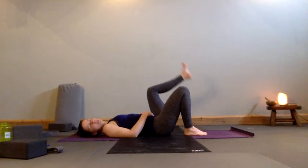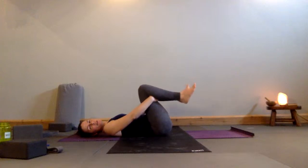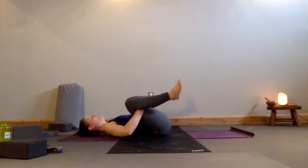Start to draw your knees towards your armpits. So you'll grab the backs of your thighs at first. So keeping in mind neutral spine, you've got maybe a small little space in the low back. Tailbone is on the floor. So you'll draw your knees in and try to maintain that spine. So we're just moving through the hips.